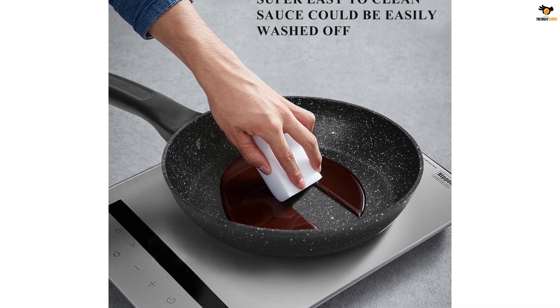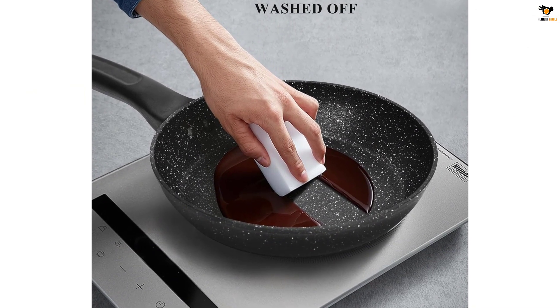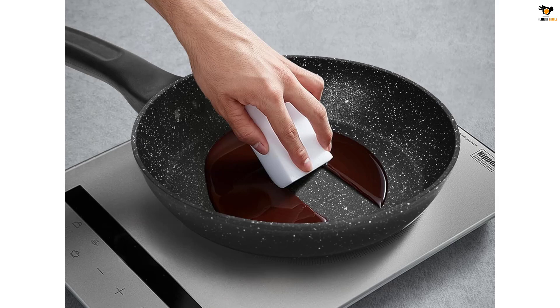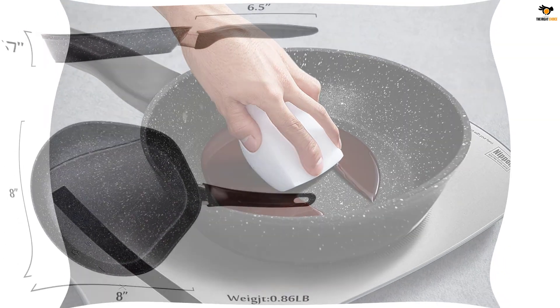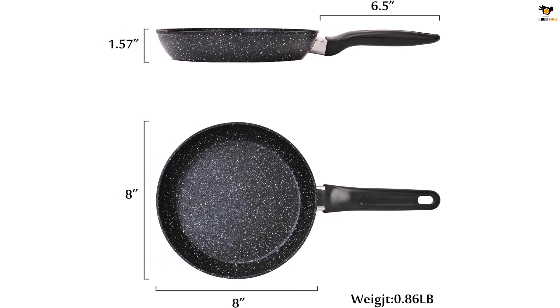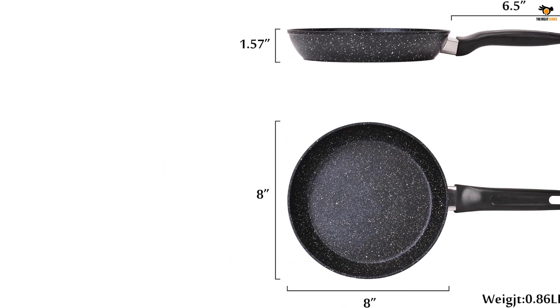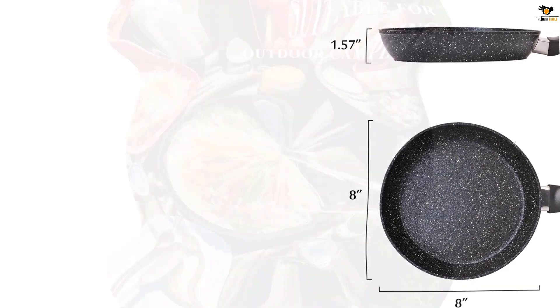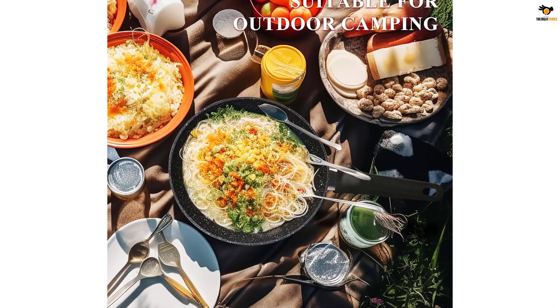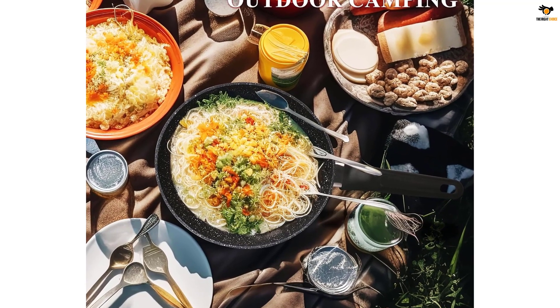The aluminum alloy body and joint reinforcement layers ensure even heat distribution, while the extended bottom design allows for quick heating. Whether you're frying an egg, cooking steak, or sautéing vegetables, this skillet is perfect for all your culinary needs. It's also lightweight and compact, making it ideal for outdoor enthusiasts. Potenvi offers 24/7 customer support for any questions or concerns.